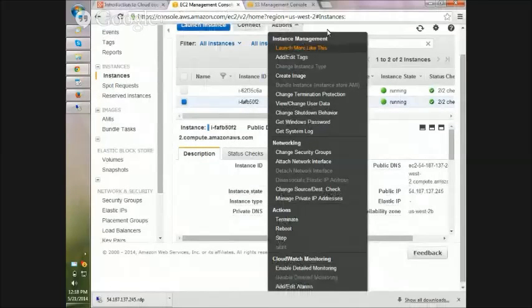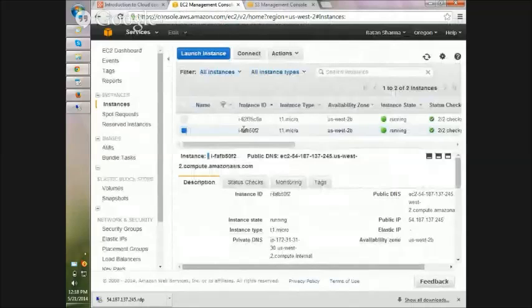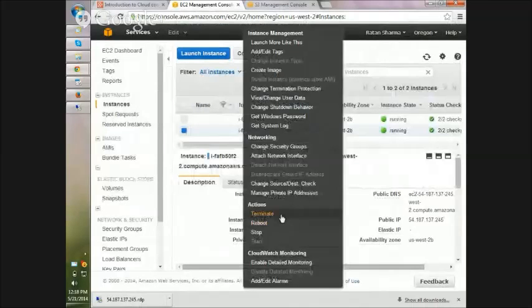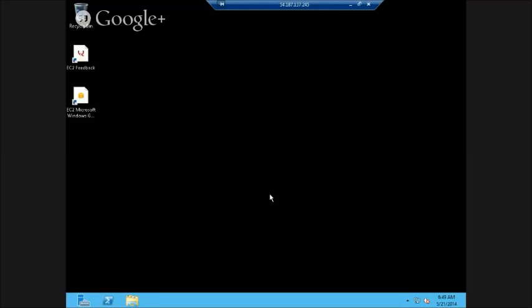Then the instance that you have created, if you want to terminate or reboot or stop the instance, this is important. You can create three different instances, but you have only 750 hours of usage. So you can stop this instance right now, and you can only use it for 2 hours. If you want to use it, just start the instance and use it for 2 hours. That is advisable, to save some time. Okay, the server is ready here, and now whatever work we need to do, we can do here.